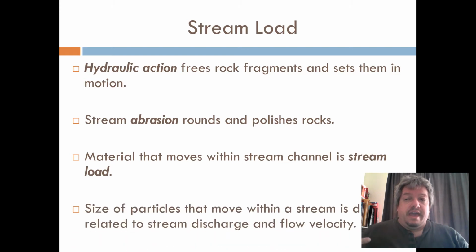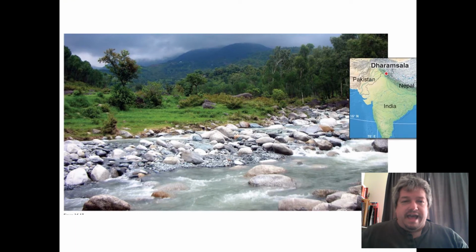The size of these particles depends on a couple things: if there's more water or if it's moving faster. So stream discharge, right? How much water is in the stream and how fast is it flowing? If you want to really blast your dishes clean, what do you do? You turn up the water pressure, right? So this is actually what happens.